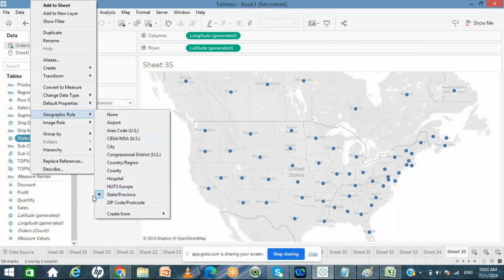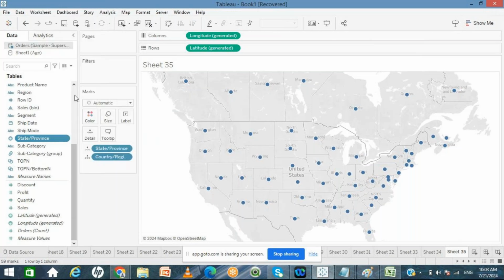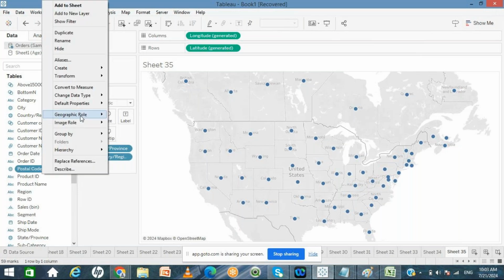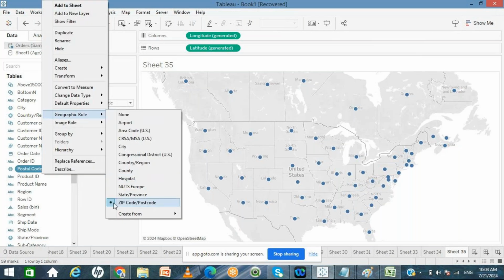For example, if you go to postal code, right click on it and go to the geographical role. Now look over here: according to the values, Tableau's intelligence will identify the correct geographical role. 99.99% the system won't make a mistake in the geographical role. But if it makes any mistake, then you can change it from here.